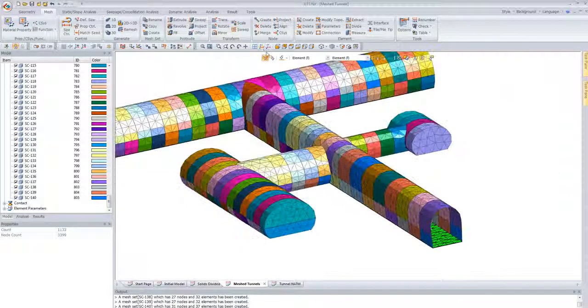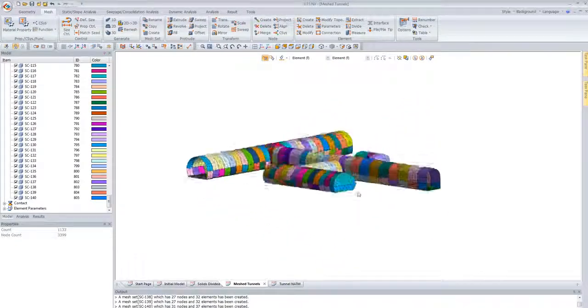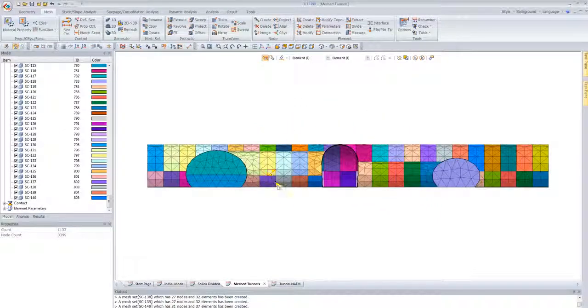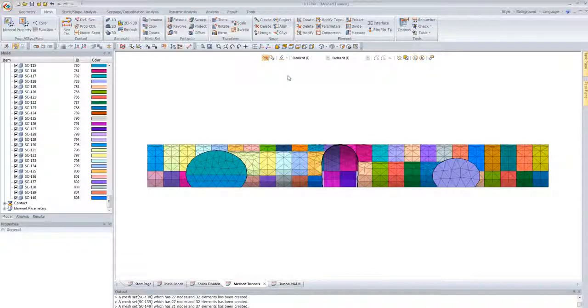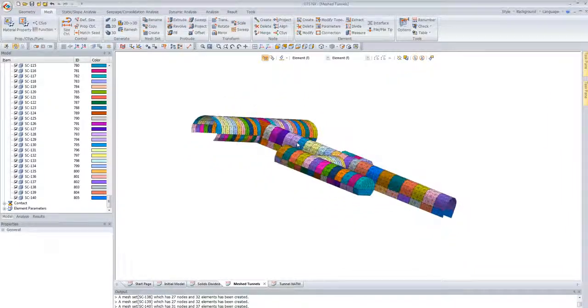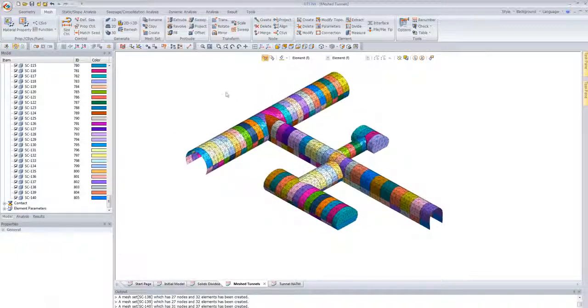Now notice if you go one way, then it will only select everything within that working space. If you go the other way with the mouse and create a dialog box, then it will select absolutely everything. So you see the bases have now all been selected. I just want to delete those as well. So now that's the tunnels that have been created with the shotcrete, and we have all our solid elements to split up as well, so we can generate all our construction sequences a bit later on.